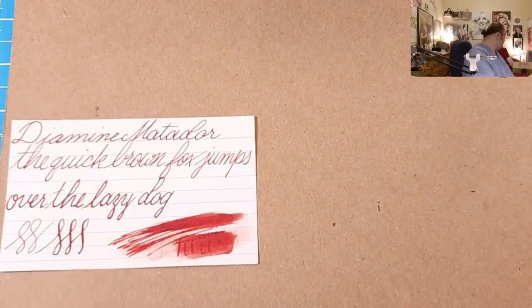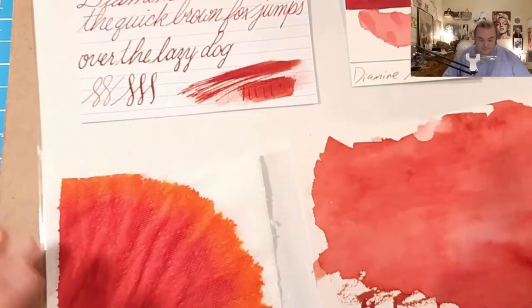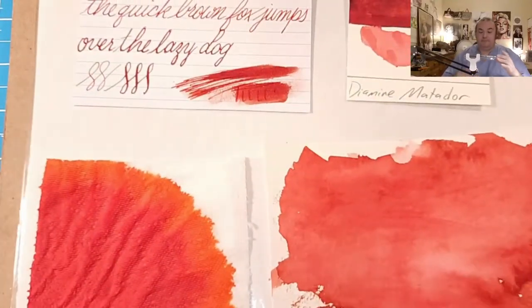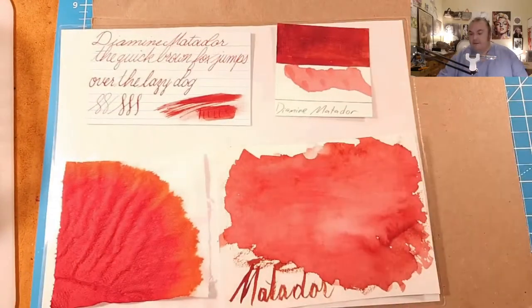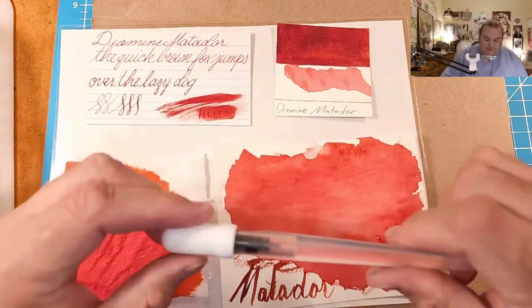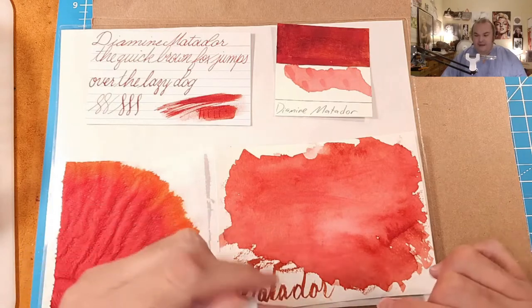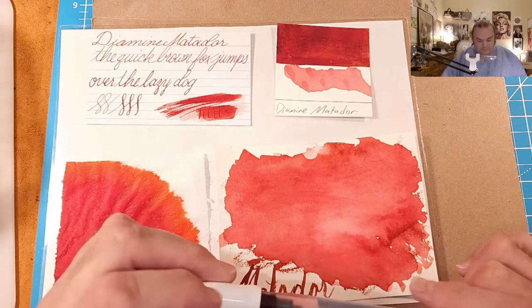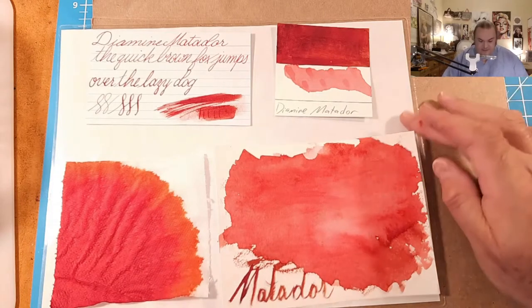Well, what did you guys think of today's ink? Are you guys looking for a nice darkish red? This is a nice flowy red. It flows nice when it's not being dried out. I sometimes forget to cap my little serendipity, so it dries out. So I would be careful of that. Other than that, I haven't had any problems with it so far.